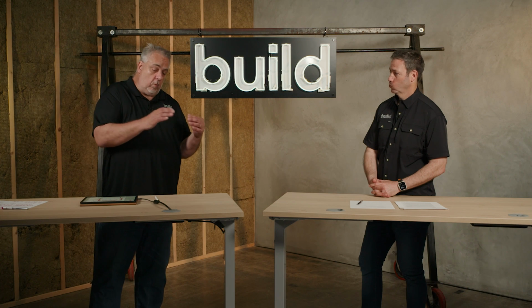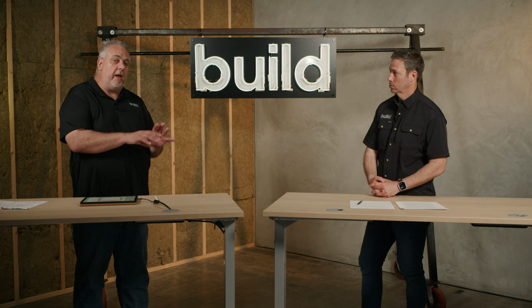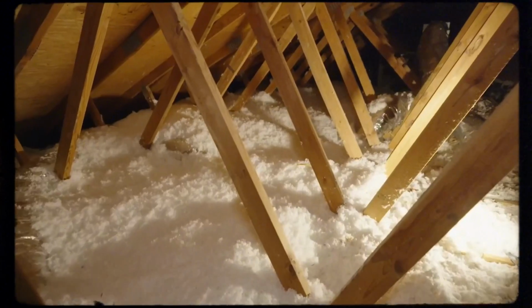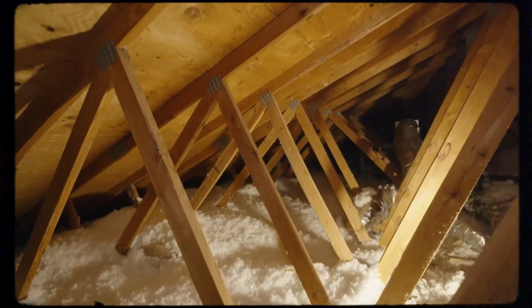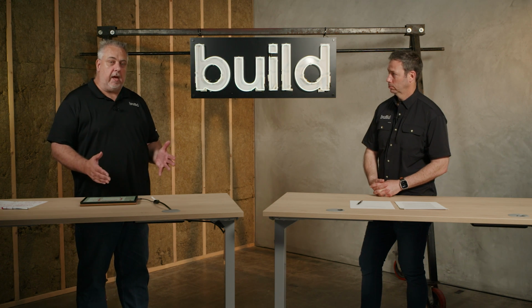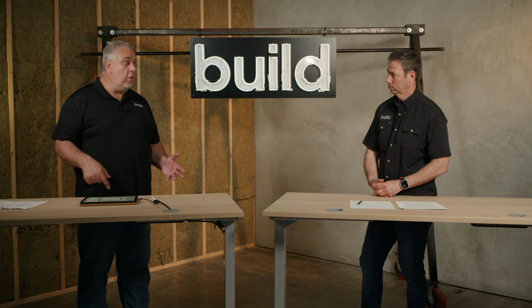So just like we asked when we were talking about water management, you're the client, you should be asking your builder and your architect, what is their air tightness strategy? Is my attic a conditioned attic or an unconditioned attic? Is it outside or inside? And they better have an answer, right? Because if you go back to the first one and my favorite word, this is the whole reason we're building. Control. How do I know, or how can I possibly gain control if I don't know what I'm trying to control?